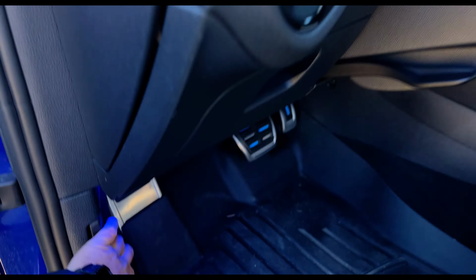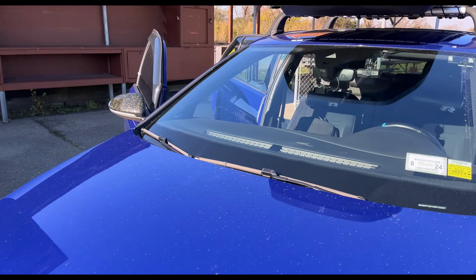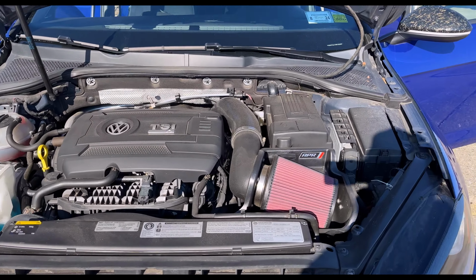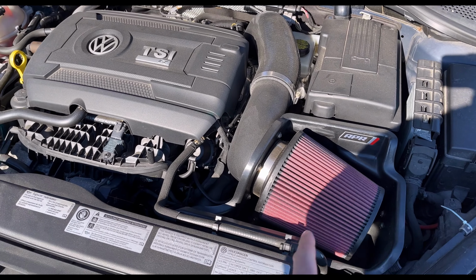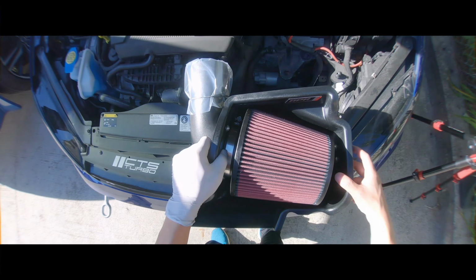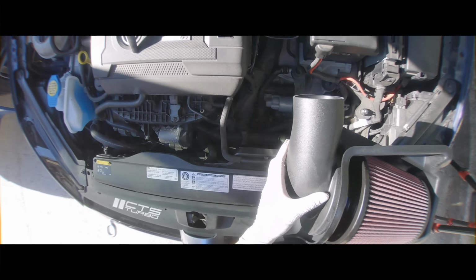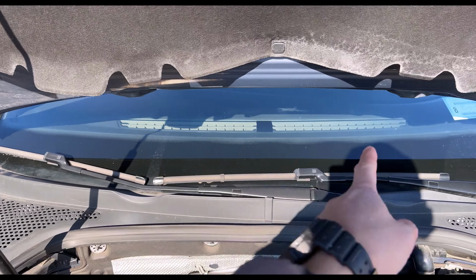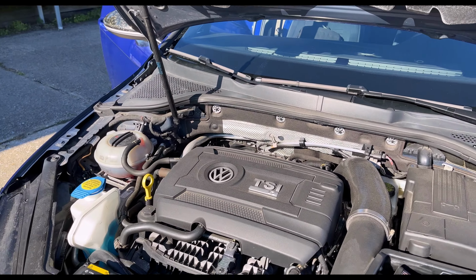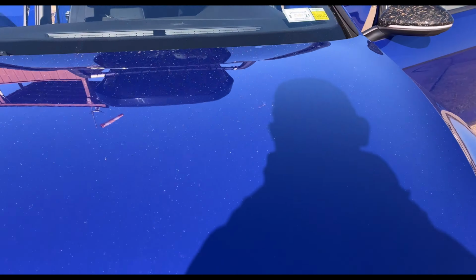And I just want to talk lastly, briefly about the engine. The EA888. All right, this pushes out 292 horsepower. And here it is. This is my only modification, which is the APR intake. And this is for sound alone. I really like the sounds that come out of this intake, and the whooshes and everything like that, the turbo noises. Long term, this is the only negative, I think, right here. This is a common problem where it kind of shrivels up due to the heat, I think. But it's a great car. And I'm going to go ahead and just close this up.